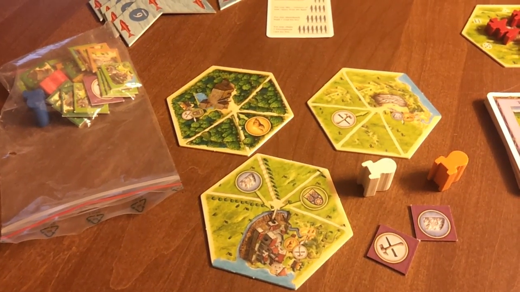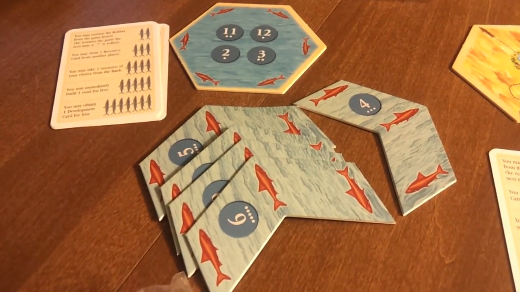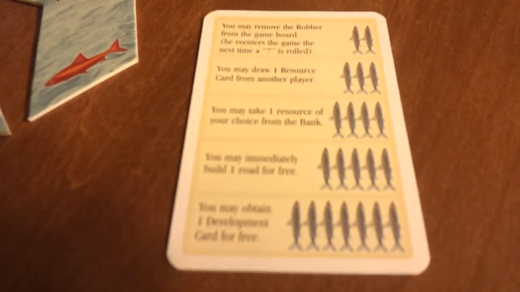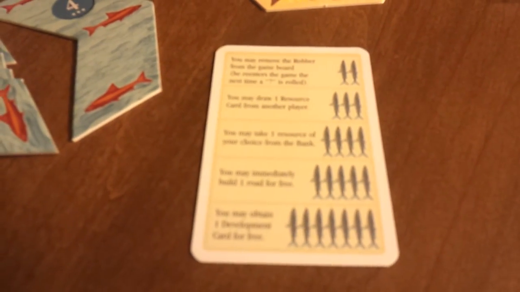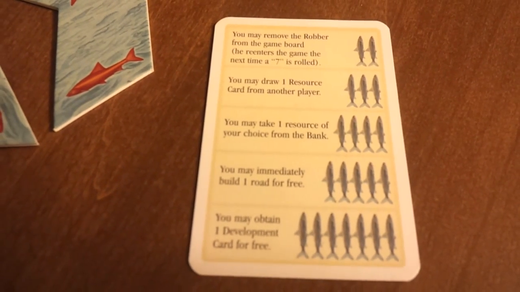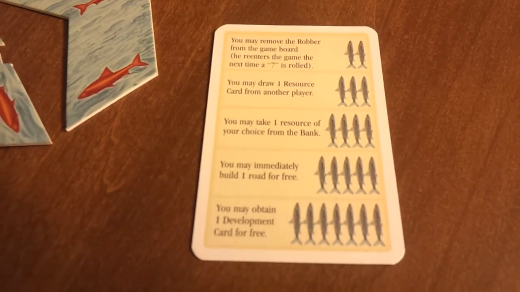Another one of the expansions is Fishermen of Catan. And everybody loves the Fishermen of Catan expansion because building on water earns you fish, and the fish can be sold to the bank for rewards or traded to the other players. I have never heard of a single person ever not liking this scenario.